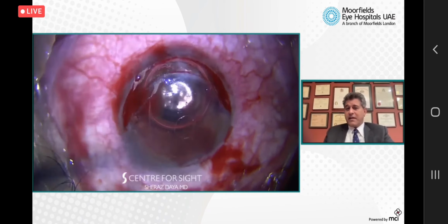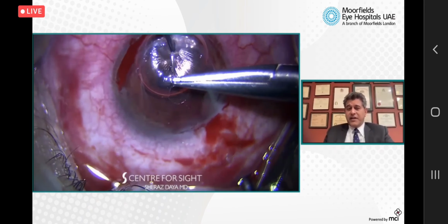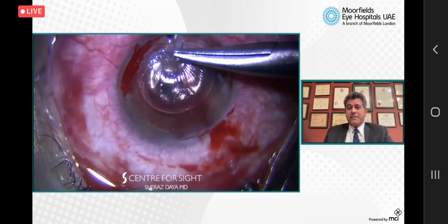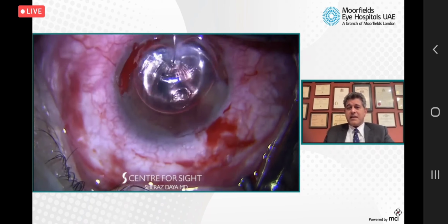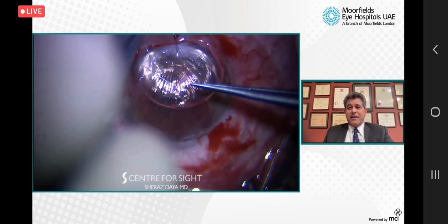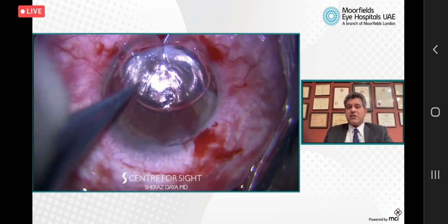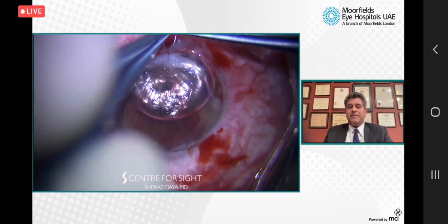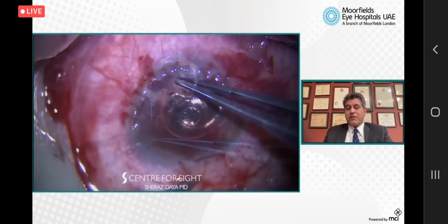I'm going to be suturing that cornea back to itself, invaginating that Descemet's membrane. And it looks terrible when you're putting these sutures in. As I say, the cornea looks really egg-shaped, but you've got to believe it does work. It does correct the astigmatism. They're overcorrected to begin with, but it does ease up over time. So you can see the striae there, but once we've got all the sutures in, it looks a lot better.